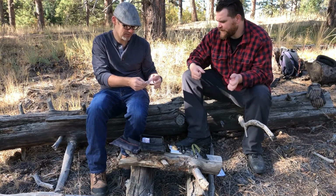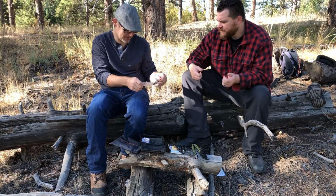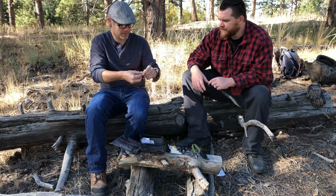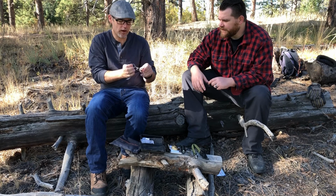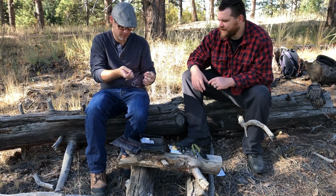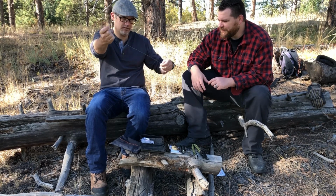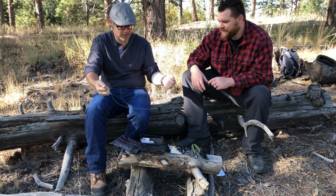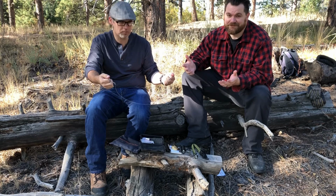What is this called? It's a pocket handsaw. Oh, these things are going to be fun. Wear gloves when you use these. You just throw your fingers through there, saw what you need to saw, and watch it break.